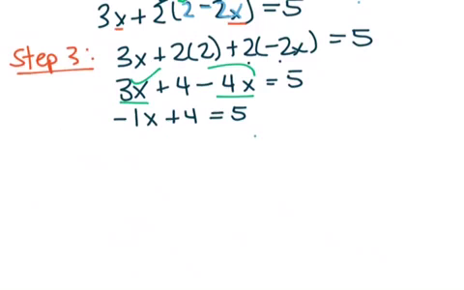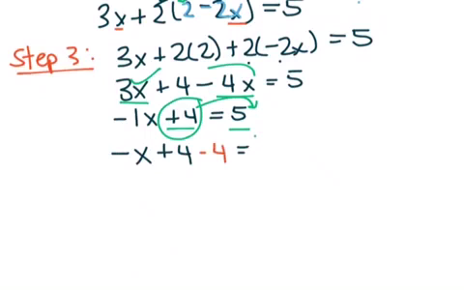Almost done. I see I've got a like term here. I've got this 4 and this 5, so let's move the 4 right beside the 5. Instead of negative 1x, I'm just going to put negative x, plus 4. To get rid of a plus 4, we know we're going to subtract 4, equals 5. We're going to subtract 4 on the left-hand side and on the right-hand side. These two cross each other out, and we're left with negative x equals 5 minus 4, which is 1.